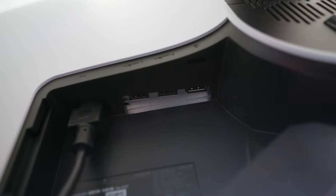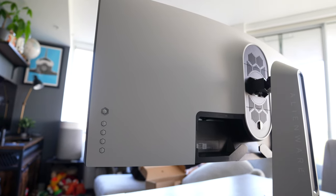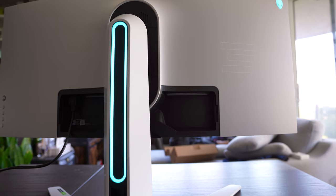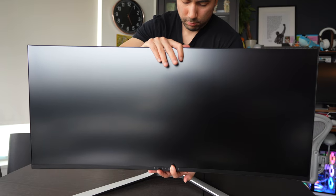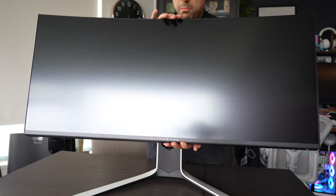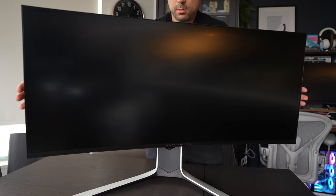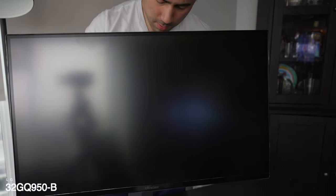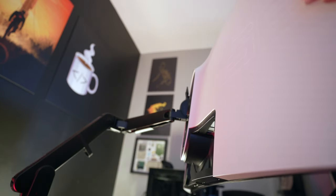The second thing I immediately noticed is there was no external power brick — I love this, as who needs an extra power brick when you can use a single power cable. The included monitor stand is nice; as mentioned, it has AlienFX lighting at the back. It has support for height adjustment, swivel, and tilt adjustment, though the tilt is focused on the positive direction with a 21-degree limit and only 5 degrees on the negative. Bonus points for swivel support — both LG stands on the 38GN950B and 32GQ950 lacked this, and both are considered premium monitors. It also has VESA 100x100 mounting support.